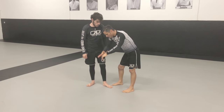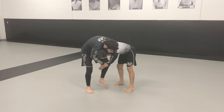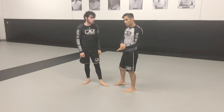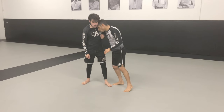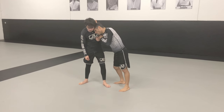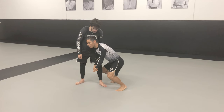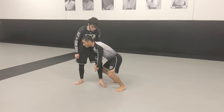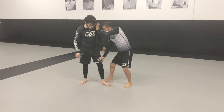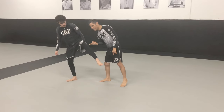But if this rear hand grabs and he grabs my hand and pulls up, he's actually pulling up his own leg. So I want the hand that goes around the leg to grab the wrist. We know the hand has to turn down, the shoulder has to attack the hand, and the hand that goes around the leg does all the work. I also know that if I push into him, it makes it easier to pick up his leg — whether with my hand or body, pushing into him gets the leg up.